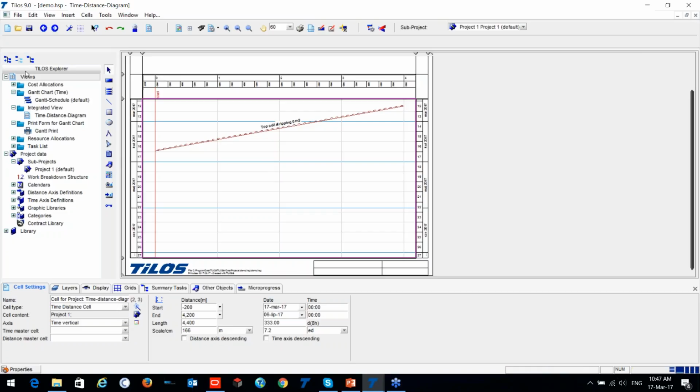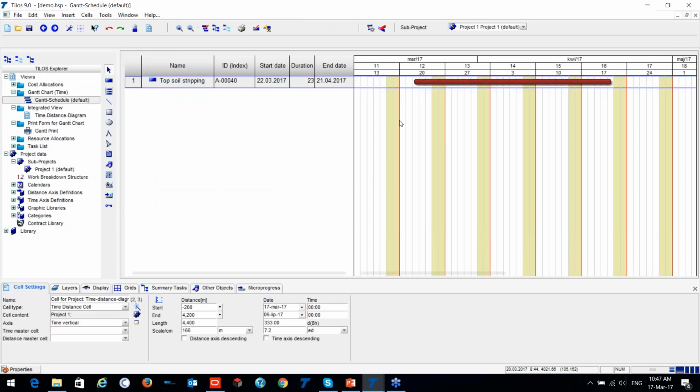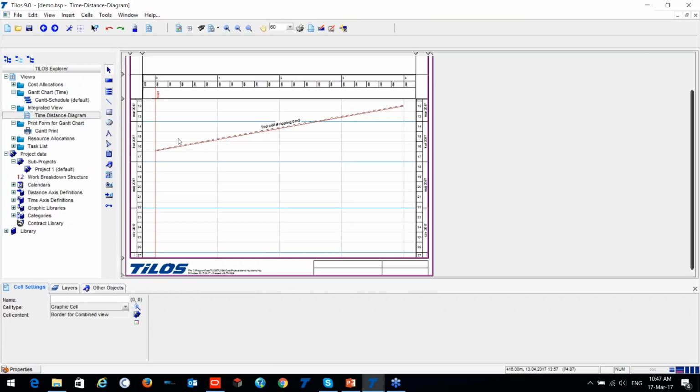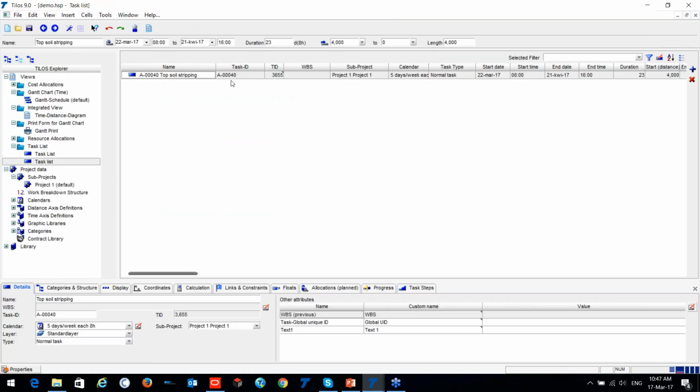And everything is in the Tilus Explorer. So for instance, I have my different views, the traditional Gantt chart, for instance, a time distance diagram. I can have my task list. You can see this is the same as an Excel.